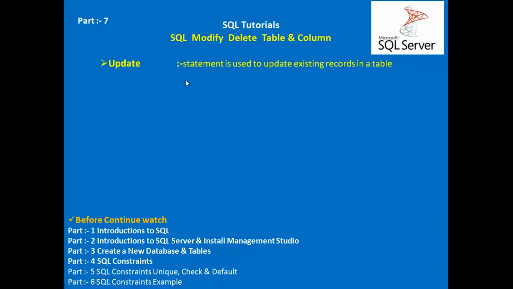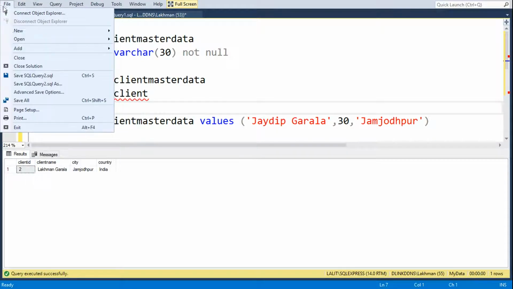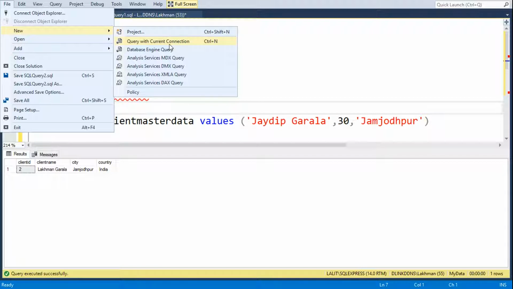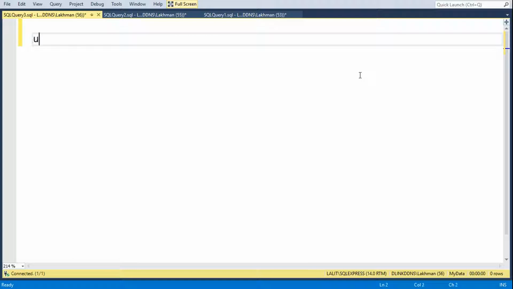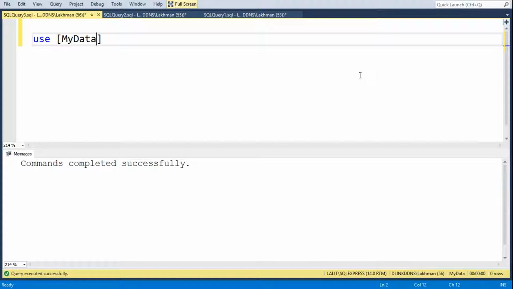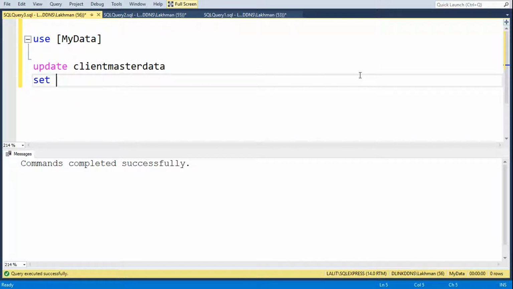Now we discuss UPDATE. The UPDATE statement is used to update existing records in a table. UPDATE table name, SET column value. Open another query window, select your database and UPDATE client master data SET column name.